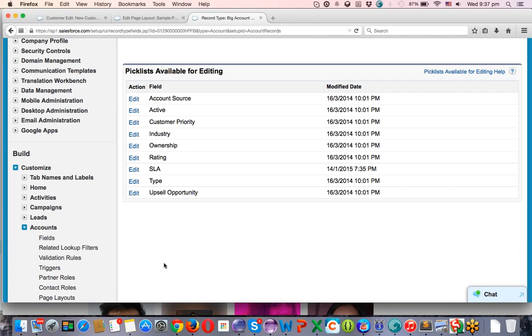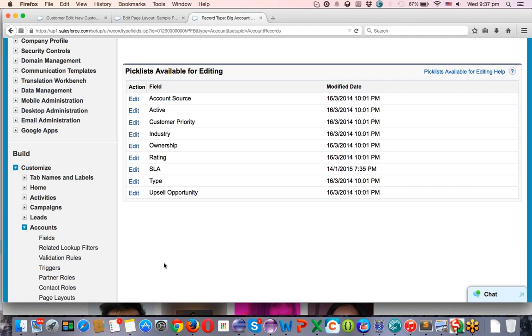Some people have asked me a question. Instead of creating record types, you can also classify the records based on a pick list value. I can simply put an account type field and add big account, small account, and medium account as options. Right? That's possible, but there are a lot of features you are missing out with the simple basic type field versus the record type field.